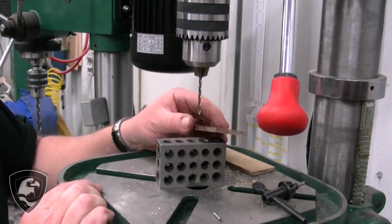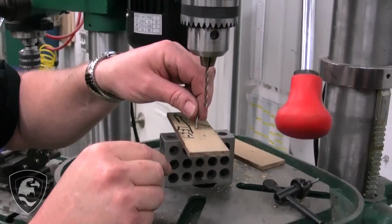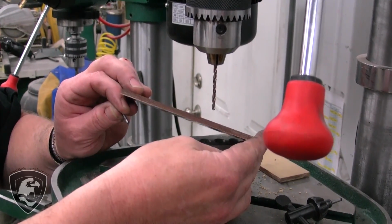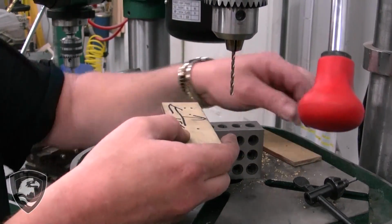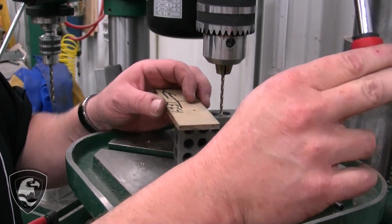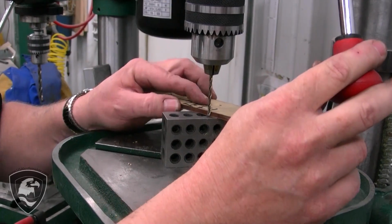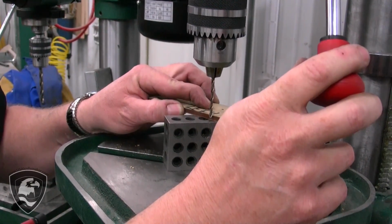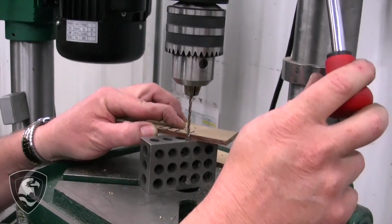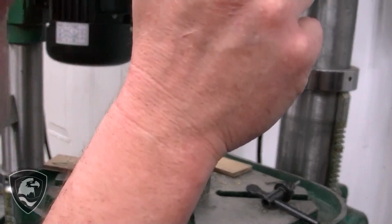Again, we're going to eyeball this. We want to get that Corby head countersunk just a little bit. We don't have a lot to work with. It's only 3/16 thick. So let me get kind of an eyeball there. If we go all the way through, we're going to lose the advantage of the Corby. So we're going to go just about that far and about right there. Now a lot of these drill presses will have stops or different ways to do that. We're just going to kind of eyeball it and call it good.